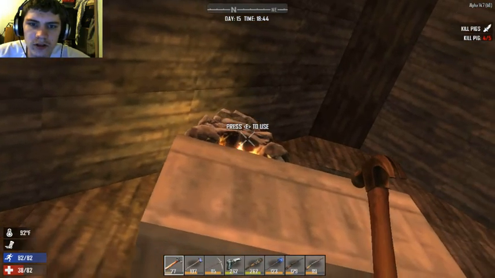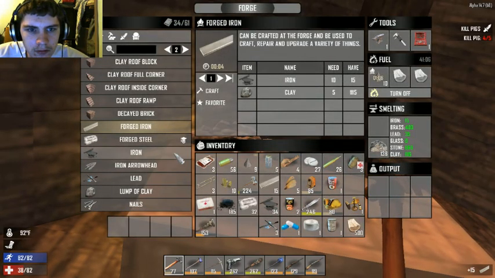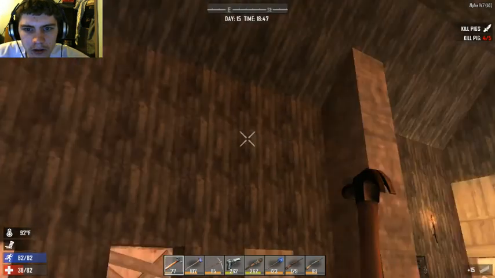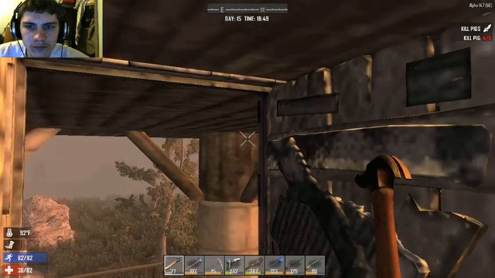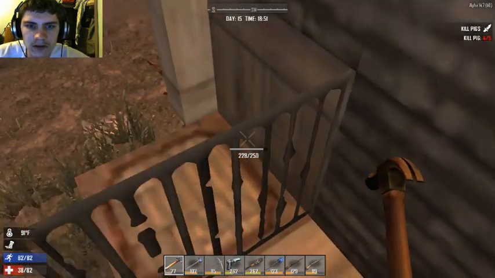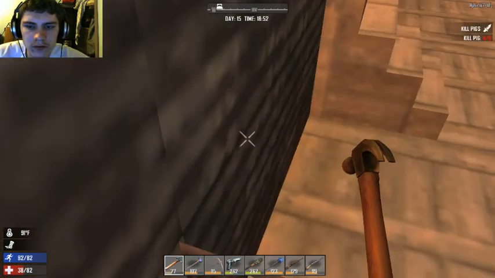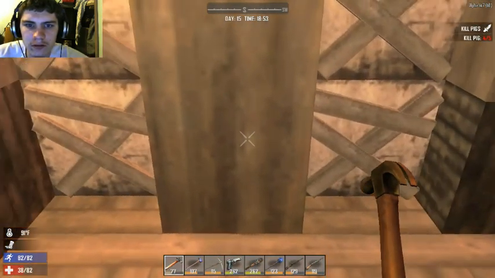This one's mostly just gonna be me repairing my house. A little bit of material harvesting and repairing my house, and that's about it. Don't drop down there. Injured leg, I will take more damage.